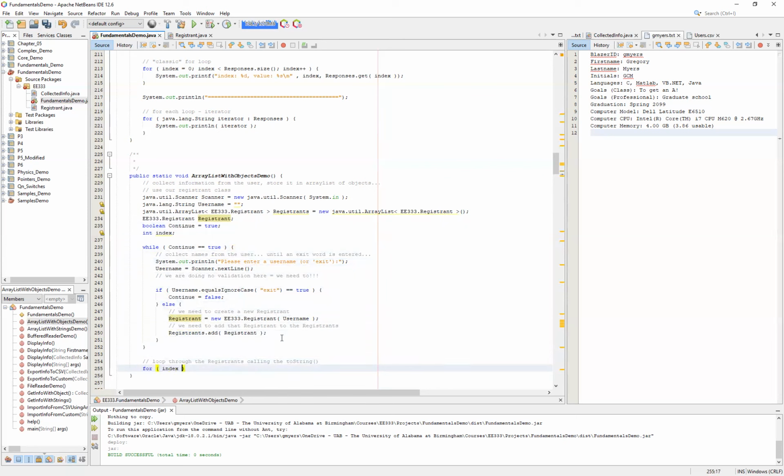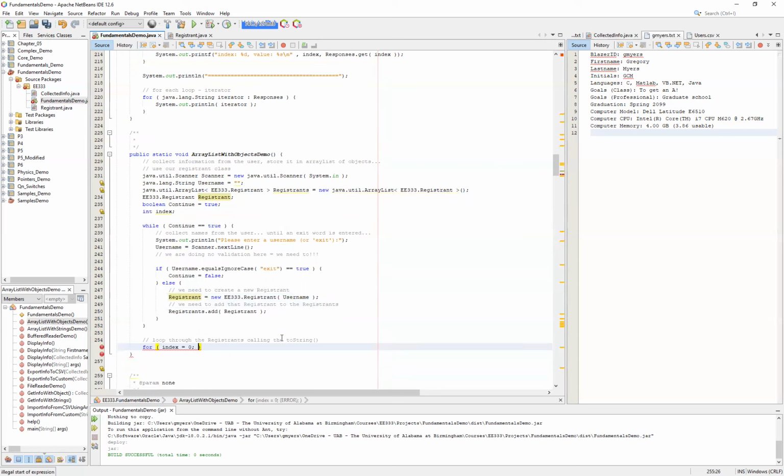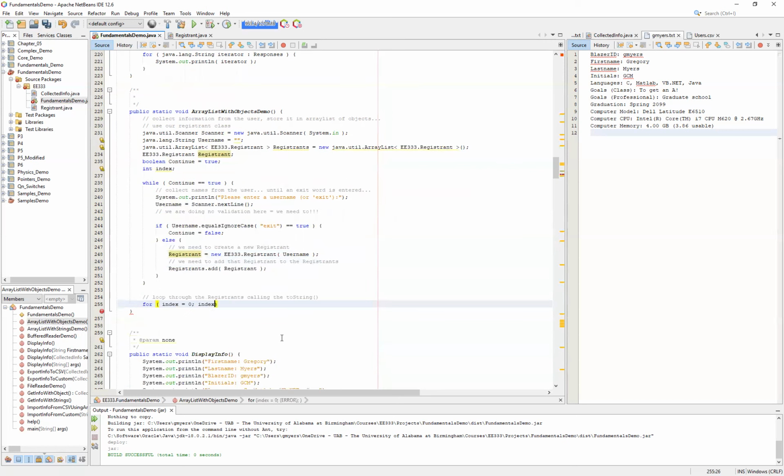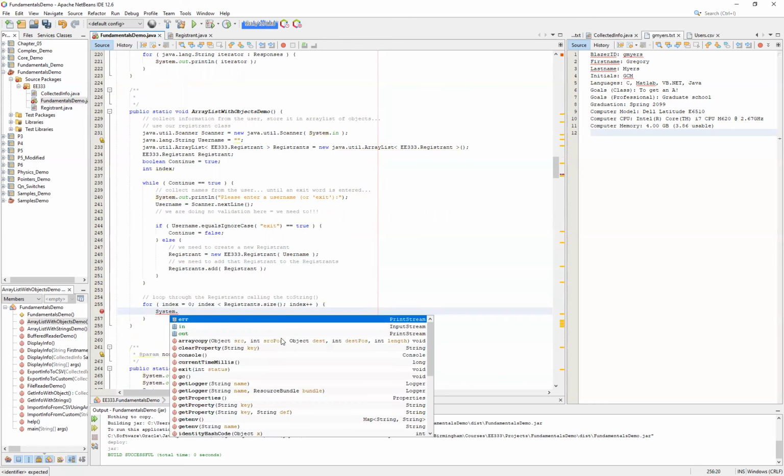I have a for loop that then starts off with 0, continues until we hit the size of the registrants, and then increments by 1.